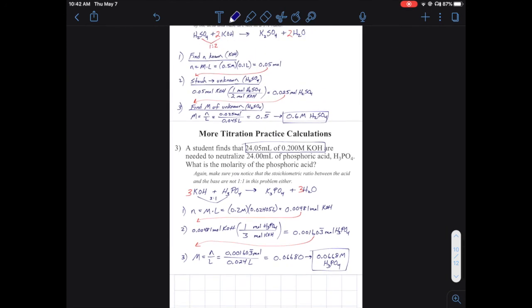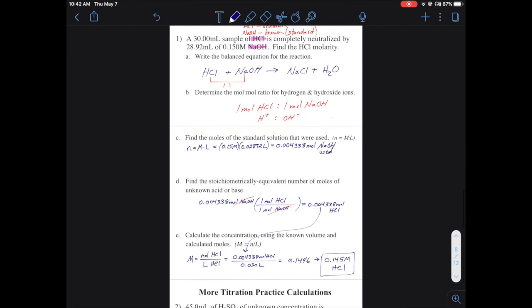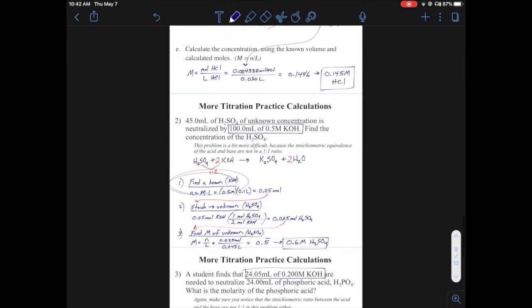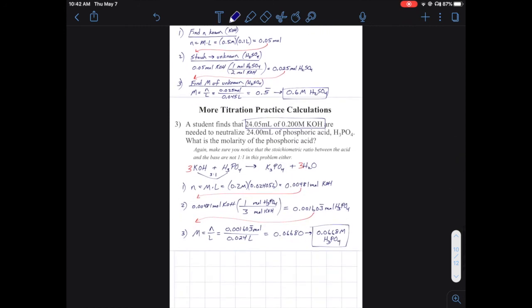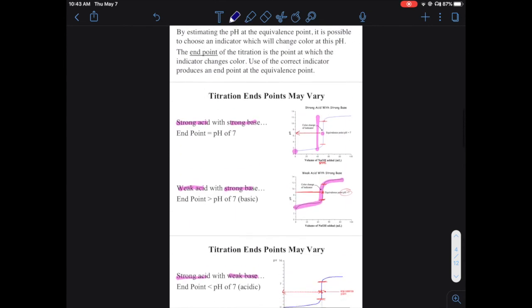Okay. So I hope you can see that we did 3 example problems, and even though one was broken down quite extensively, we still balanced the equation, and then we did step 1, step 2, and step 3, which involved finding the moles of the known, then finding the stoichiometric ratio of the unknown, or amount of the unknown, and then figuring out what is missing with the unknown. So they're all the same steps. So that's the math behind titrations.